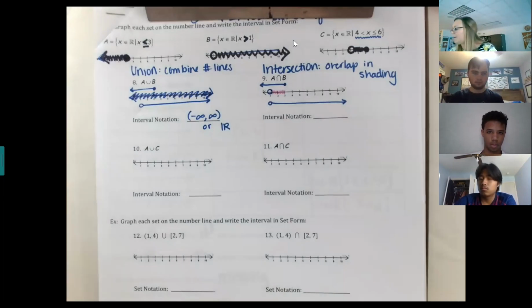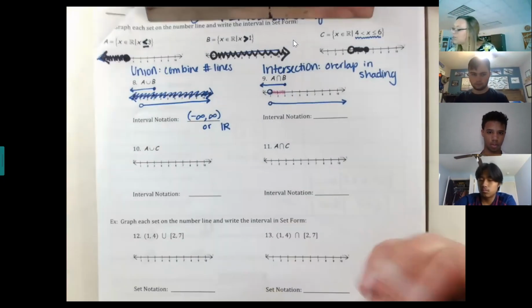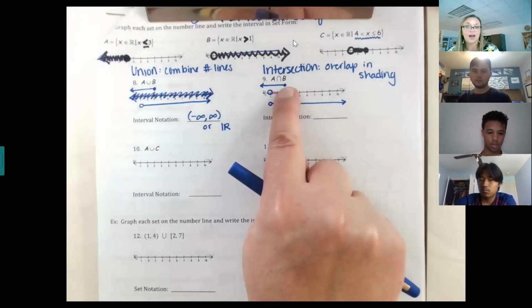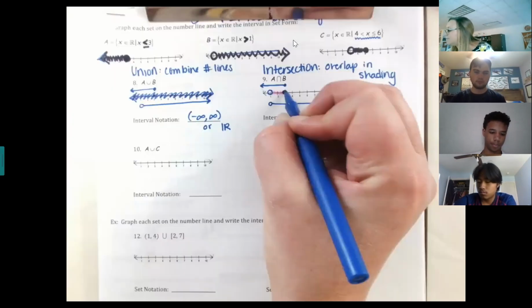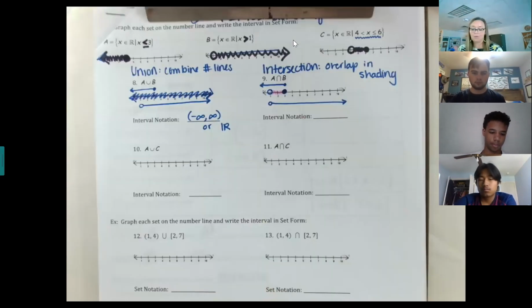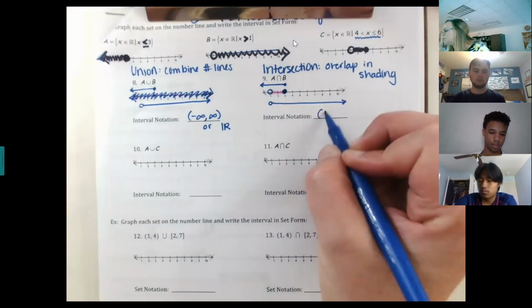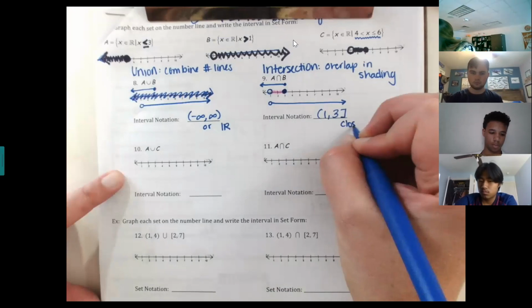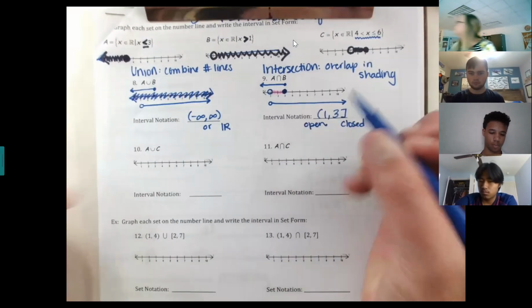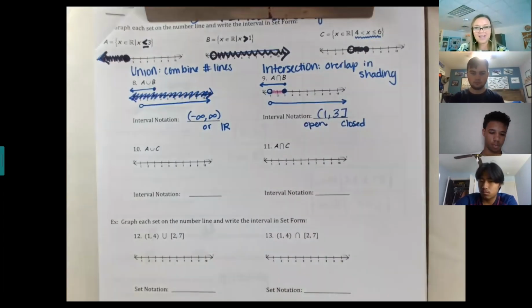Okay, now let's talk about my endpoint 3. 3 is shaded on the top because it's a closed dot, and it's shaded through on the bottom, so it would be shaded in the middle. That would tell me that my 1 is going to stay open and my 3 is going to be closed. So I would go from 1 to 3 closed. And then remember, we talked about that yesterday: your bracket is closed, your parenthesis is open. Questions about that?